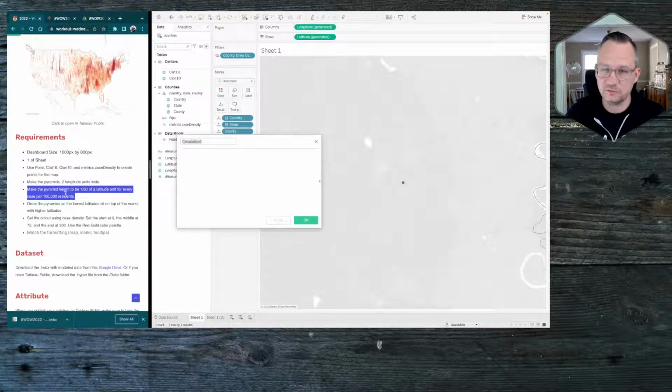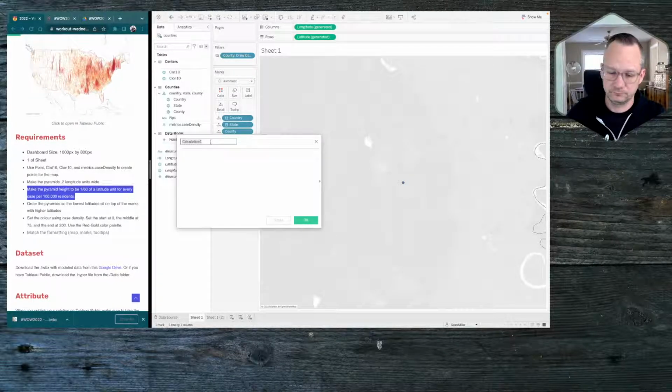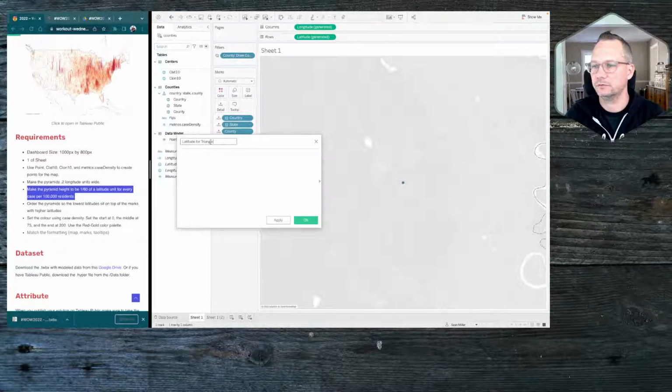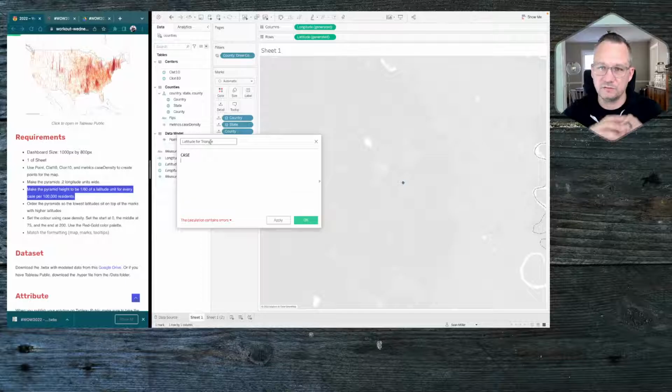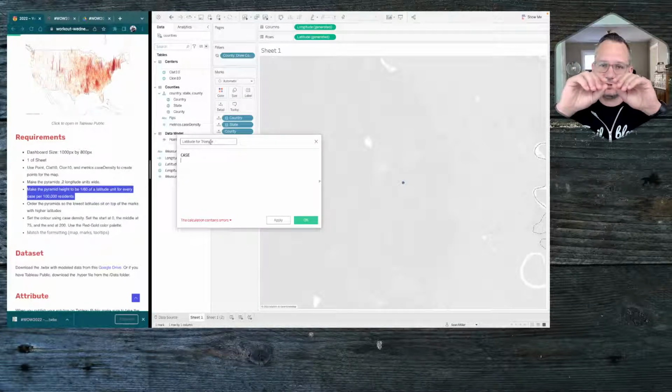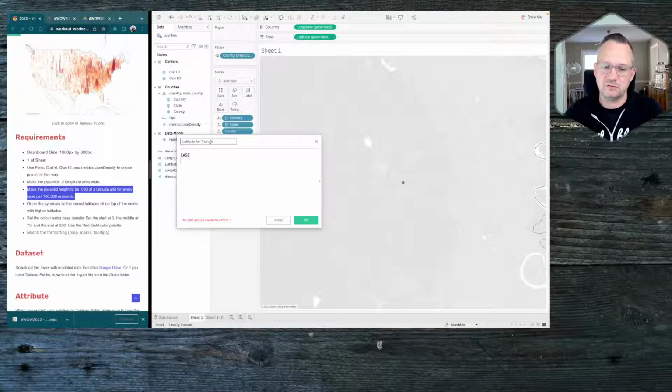We're just going to do a little bit of math on the other end. So let's think about this for a minute and build this out. This is going to be the latitude for triangle. Again, we're going to do a case, and we're going to blow these points out. So far we've just plotted the horizontal, and now we need to draw the vertical.